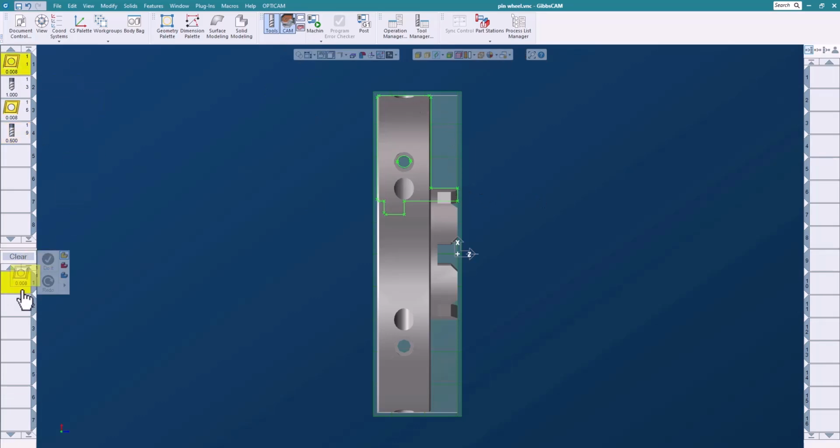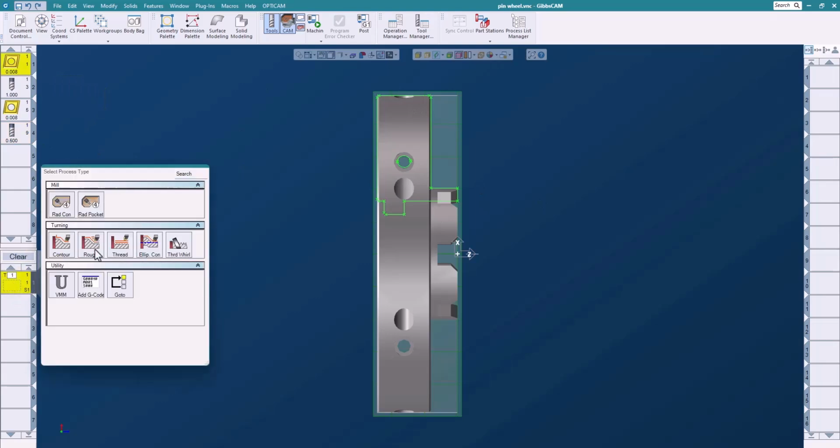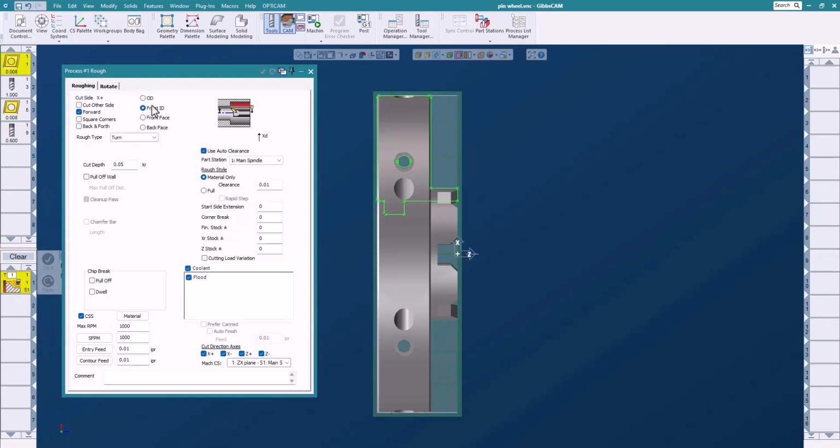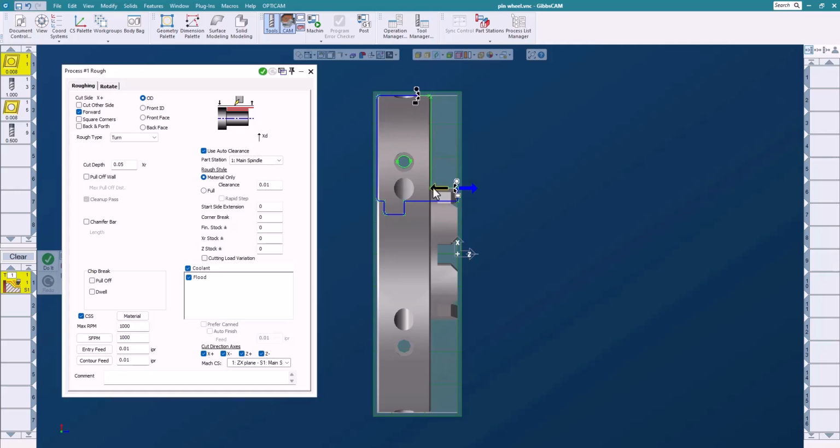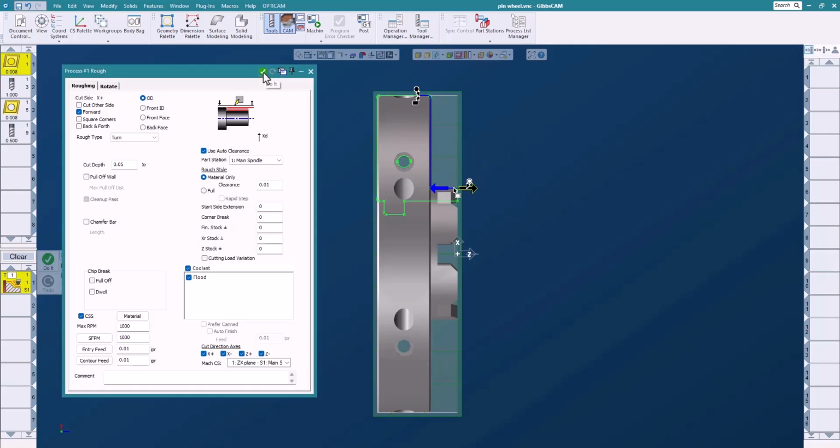So I'll bring down my tool and we'll do a roughing process, and we're going to do OD, and we are going to use material only because we created a piece of stock, so we don't have to worry about a lot of things. And I'm just going to click on the profile as I would normally, start and end, which direction. I can drag the markers around, and I'll say do it.